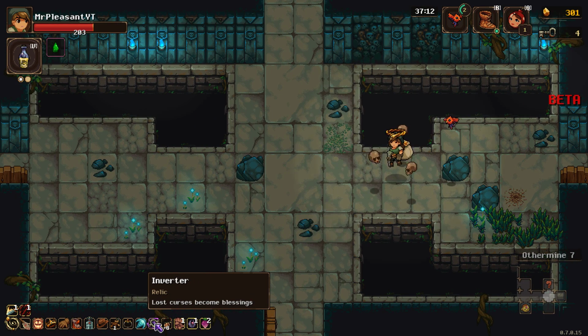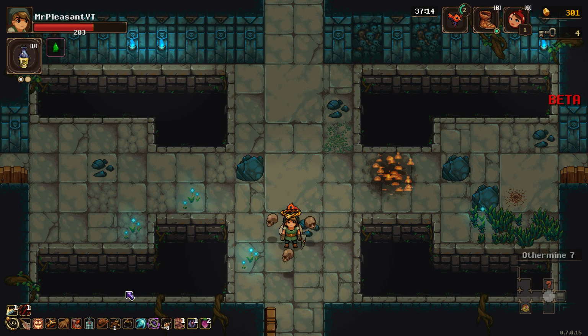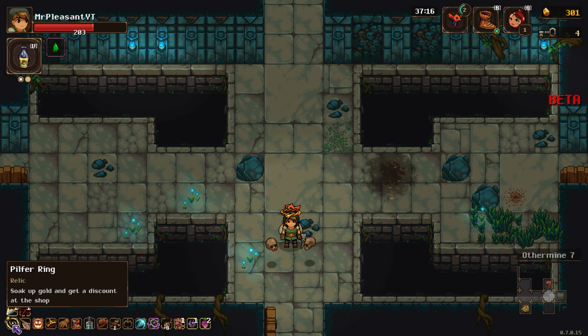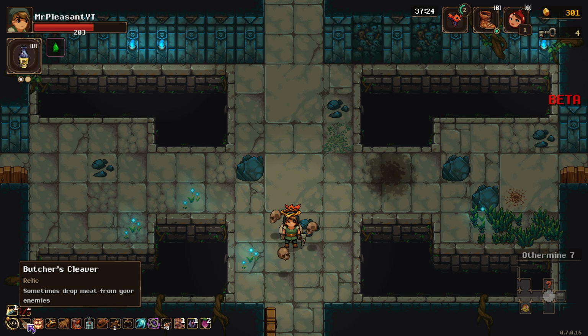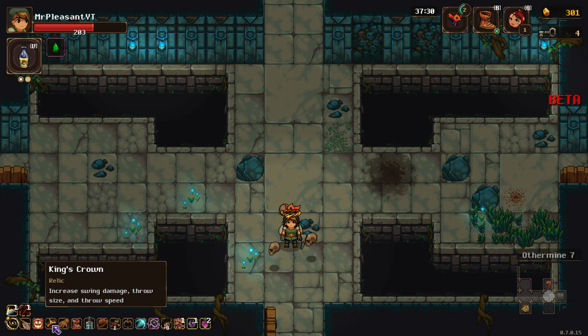I did not point out what the inverter does, if you did not know. Let me go through all the items real quick. Pilfer Ring absorbs the gold. You've probably seen it. Absorbs the gold that's around us. You get a discount at the shop. Butcher's Cleaver. Enemies drop HP. We've gotten a couple of these before. This blocks some projectiles. This gives us increased swing damage.